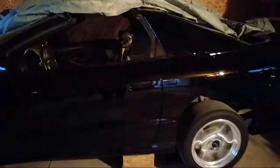I set an ABS light because I'm running it with only the rear wheels moving. That'll make it angry. The T-tops are in the trunk or hatch.